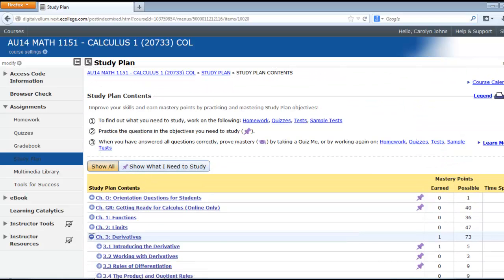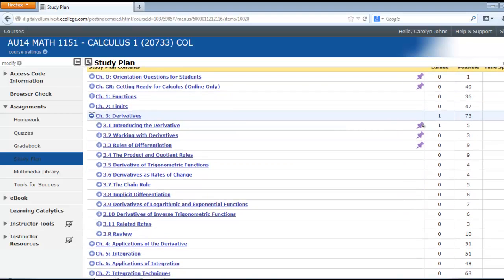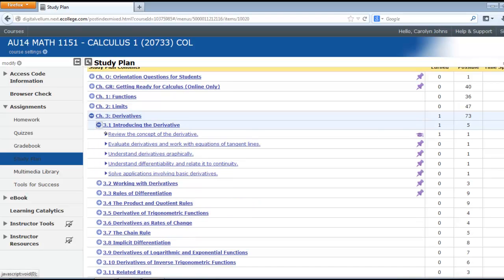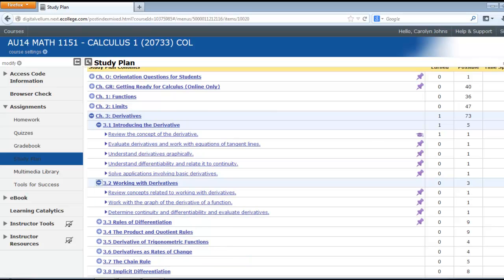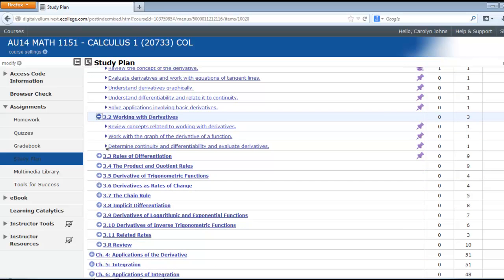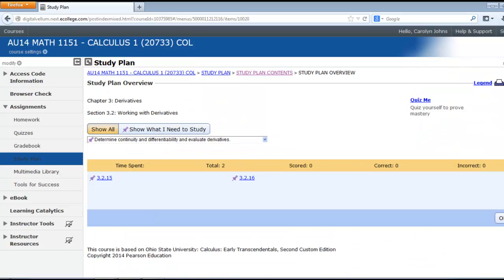If you see this little purple push pin, that means it thinks you've done well in that section and maybe know what you're talking about. But this will give you extra problems. So if you're having problems somewhere in here, you can go in and pick a topic, and then it will give you problems that you can do to make sure that you know what you're talking about.